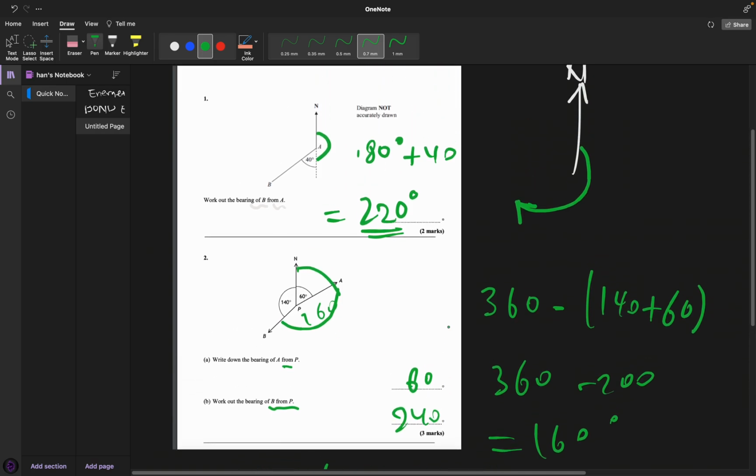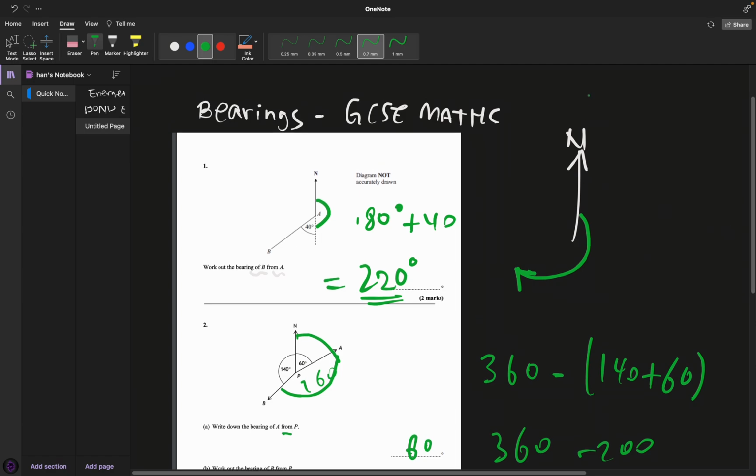That's pretty much all you have to know for bearings. You just remember that you always start from the north arrow and you go in a clockwise direction. That's it.